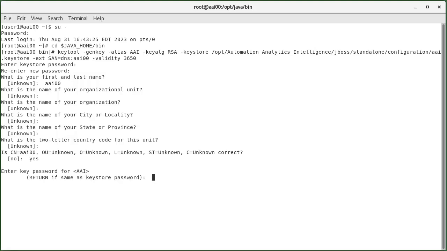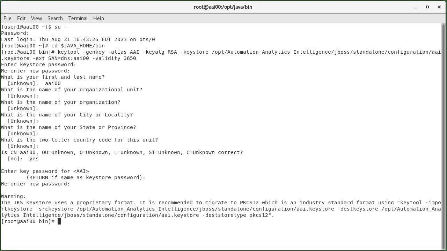The keystore file is a container. It contains a public key mapped to the certificate required to connect to the web interfaces over HTTPS. We've entered a password for the keystore. We also need a password for the key itself. You can enter anything you want, and it can be the same password or a different one. Your keystore file was created. We navigate to the location and change the ownership of the file.